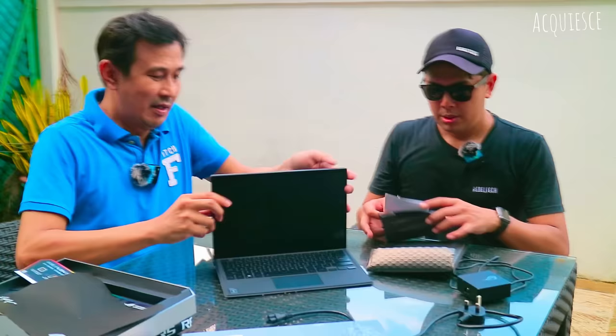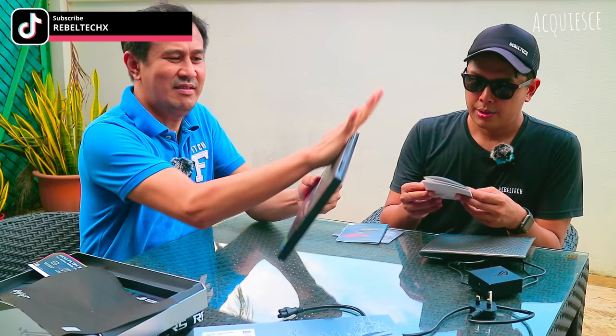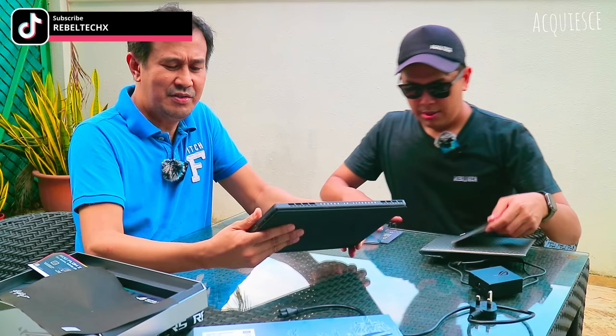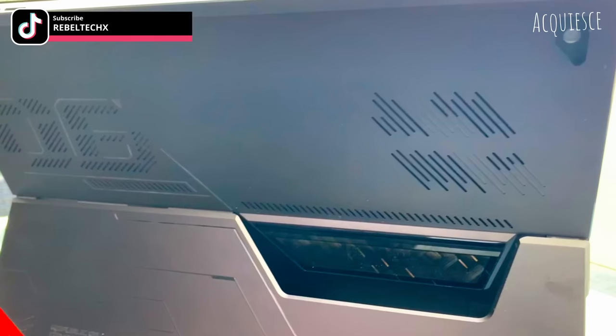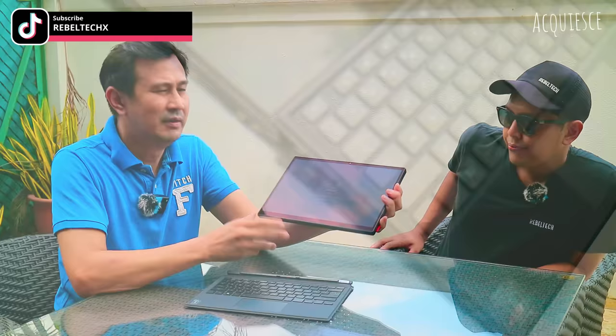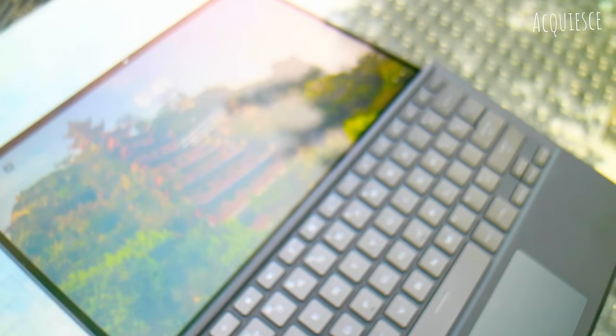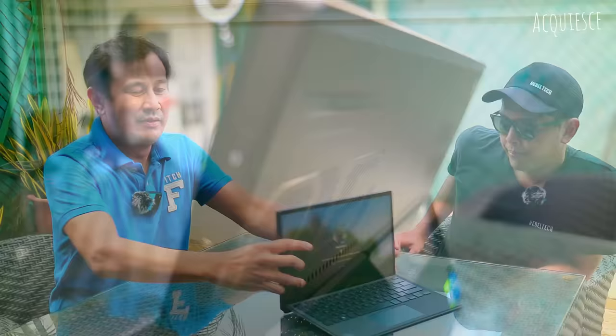Okay, as you can see, it says ROG over here. I think it's a G-series secret message from ASUS. Intel Core i7, GeForce 350. There's a flip over here, so you can flip it to a standing position. The tablet comes with a detachable keyboard, like a Microsoft Surface, so you can use it as a tablet by itself. But if you're doing hardcore gaming or some productive work, it comes with the keyboard, which is magnetically connected. And there you go. Switch on the latch behind, and you can convert to any angle you like, of course.